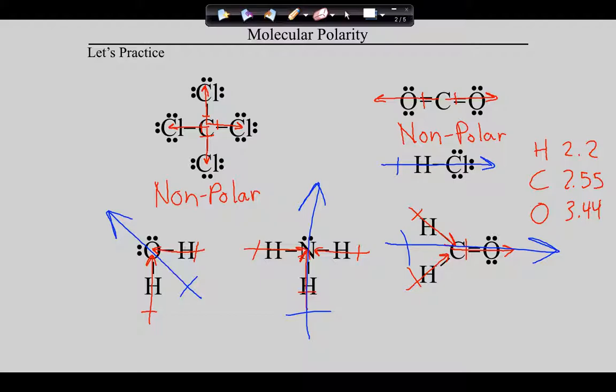Not too bad, right? But guys, the thing that's interesting about this, in as much as this is interesting, you're starting to get a little flavor for how this stuff has really far-reaching implications. Stomach acid, cleaners, gases, solvents, you name it. Carbon dioxide's a gas because it's nonpolar. Guys, we're going to talk about all that stuff after Christmas.